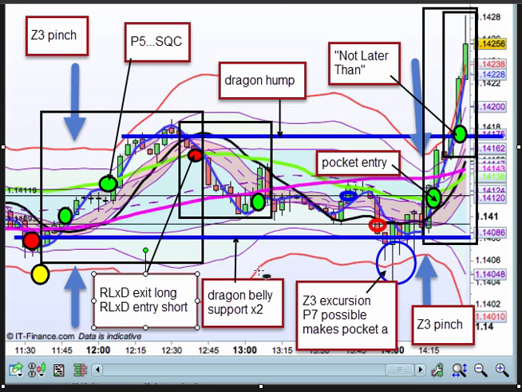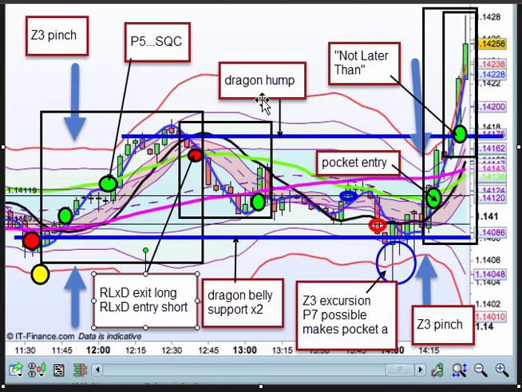Then this becomes the earliest exit. That's the RL10 curled up, and now you're entering there. You'd want to cash that. I want you to notice here the dragon's belly providing support twice. First there's this one, and so when this one even fails to get here, you actually are starting to pick up a long side bias, so that's why you cash that there. Later on we're going to see that support level turns out to be pretty important. So anytime you start getting reversals at that price level, it gives you a sense that that run is over and then the next run might be underway.